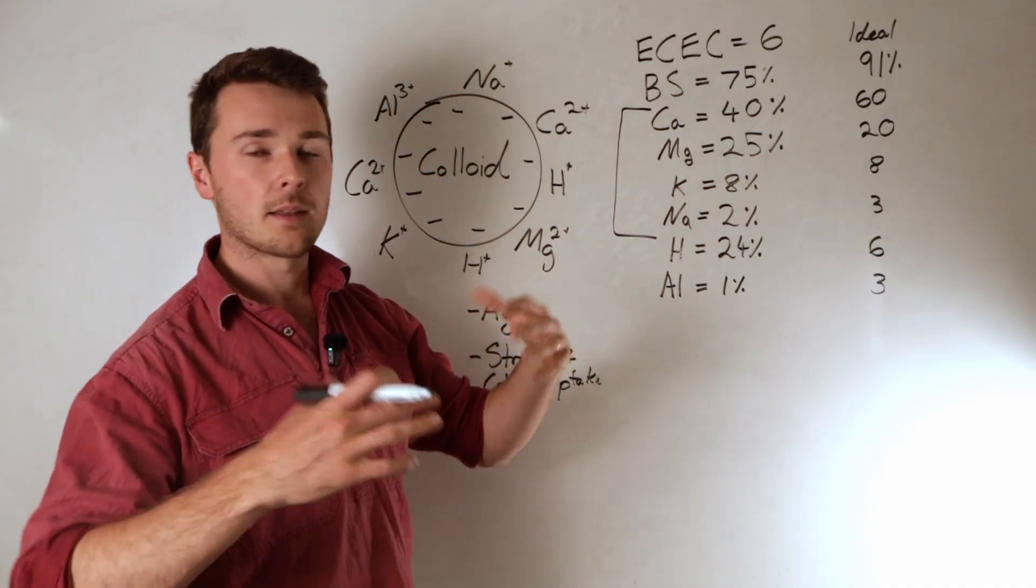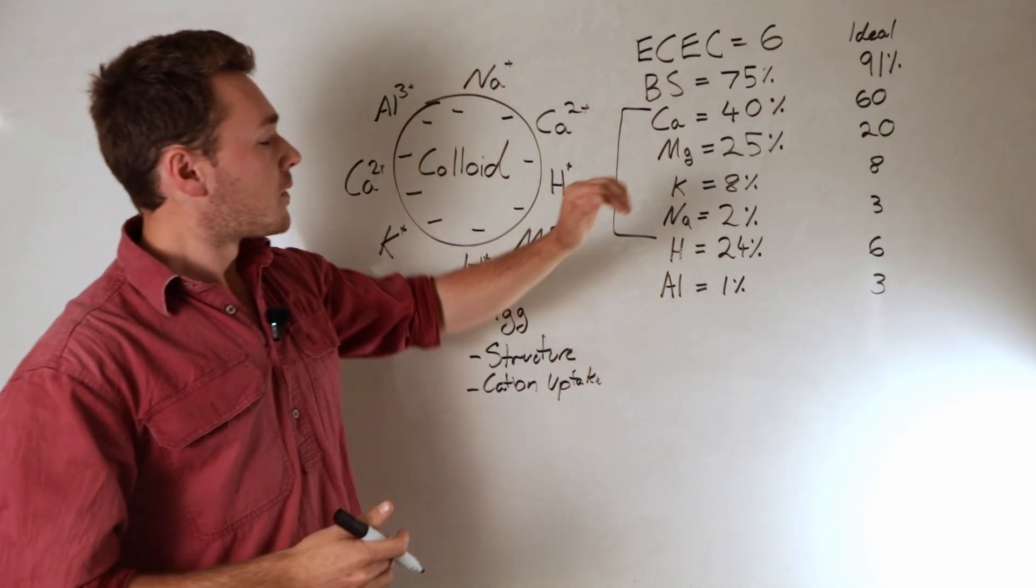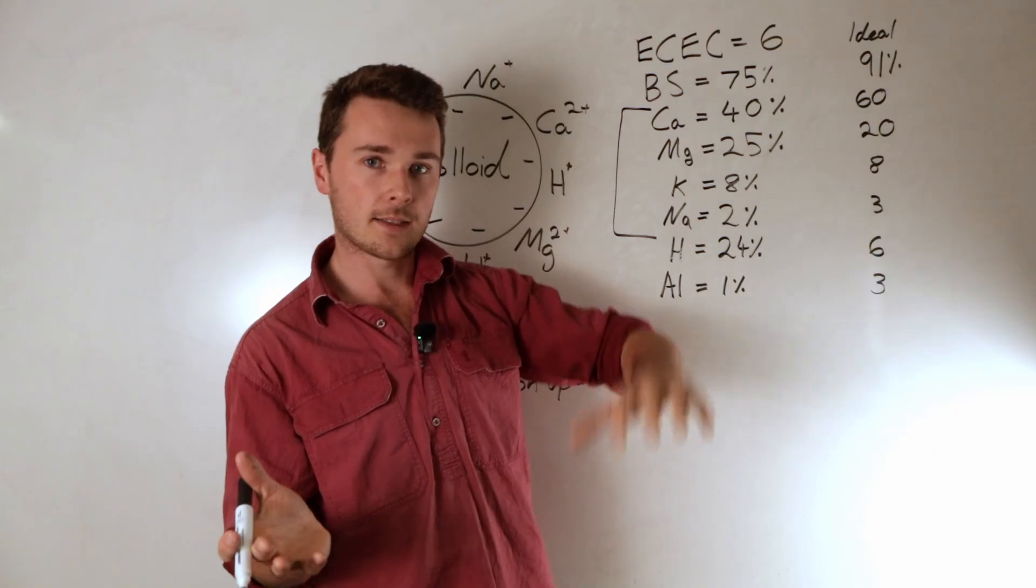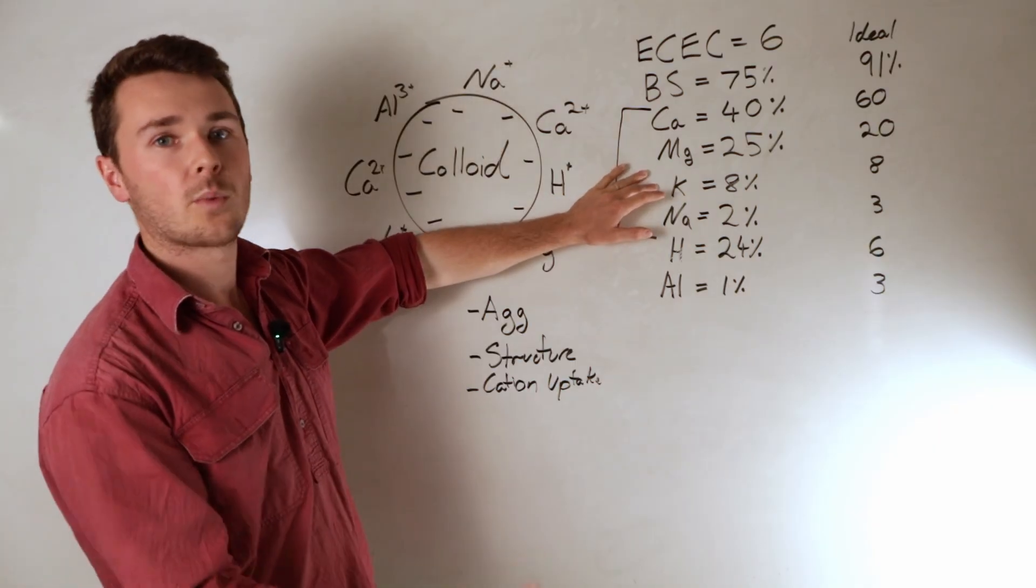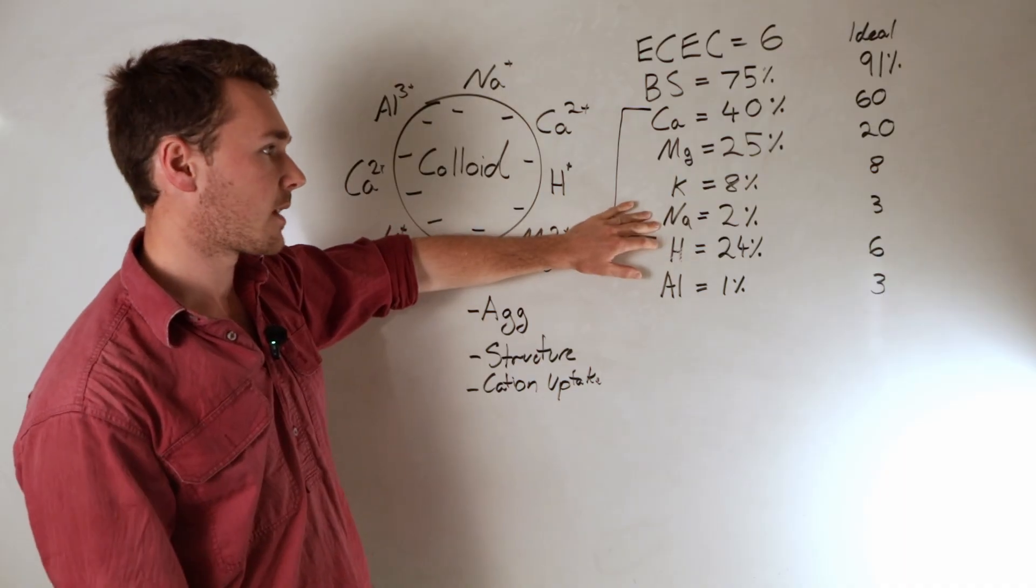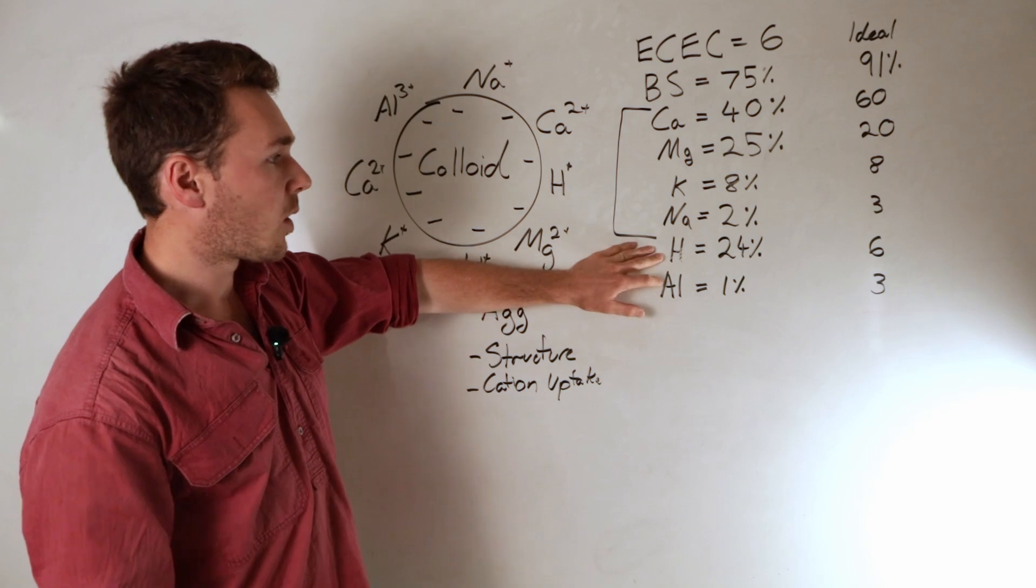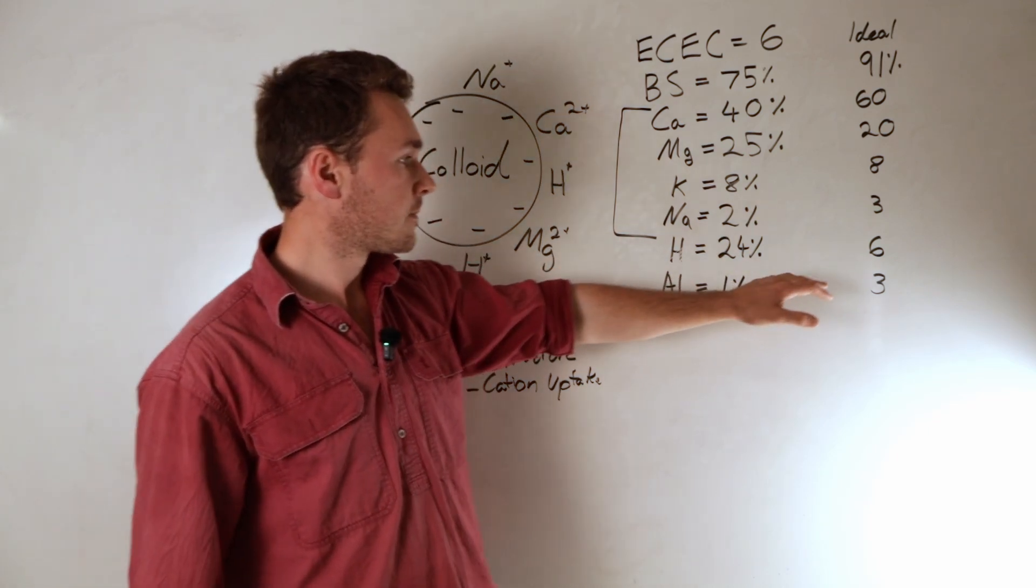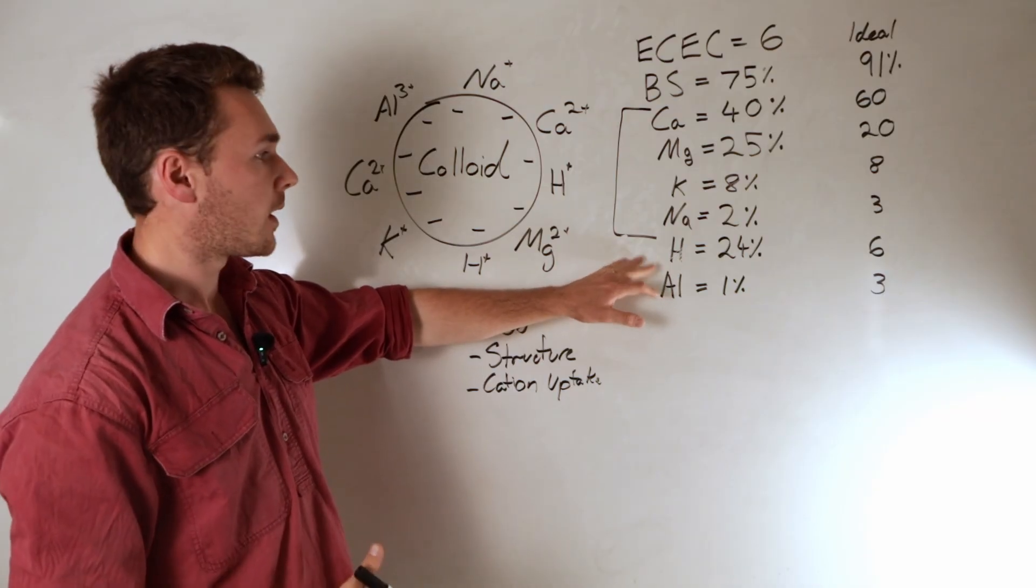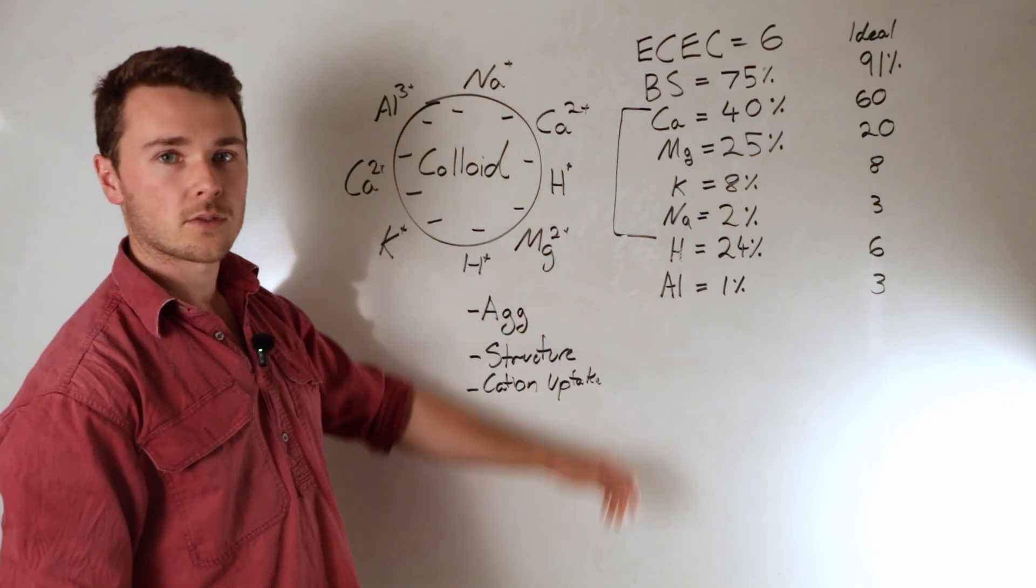So in the balancing technique, we want to increase the amount of calcium in our soil. For magnesium, sitting at 25, ideally want it at 20, which means we need to bring that down. Potassium keep the same, but if low we'd want to add say potassium sulfate to bring it up. Sodium I wouldn't really manage anything for unless it's high, in which case then we want to bring it down. Hydrogen we want to bring that down massively. Ideally want it at 6. This is at 24. This is definitely going to have a pH say below like 5.5. This is going to be quite acidic. And finally, aluminum not that high, so not to worry about.